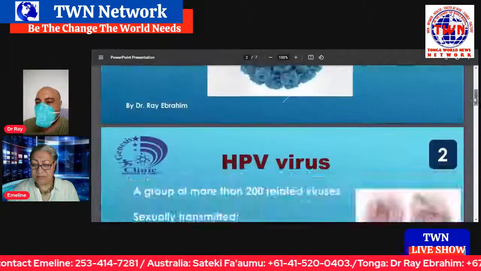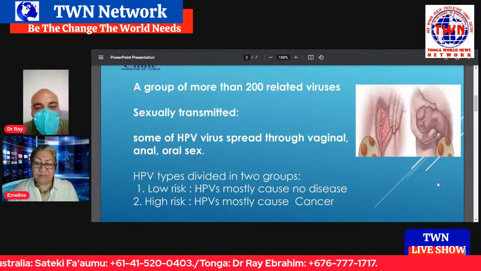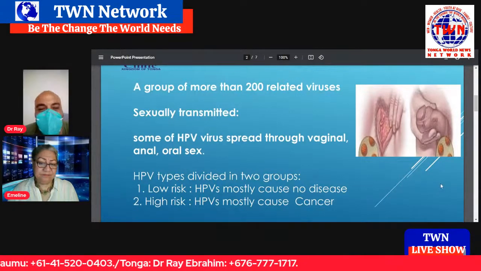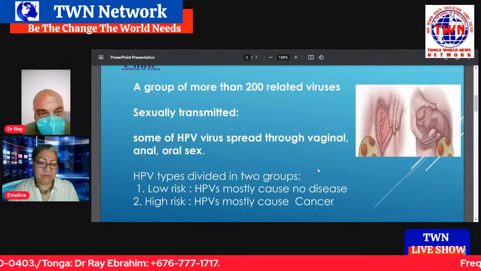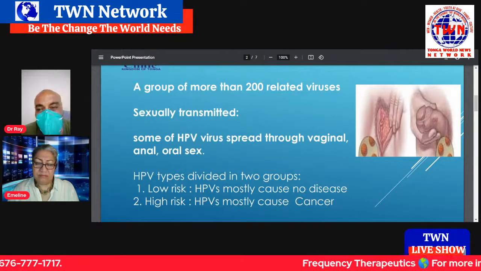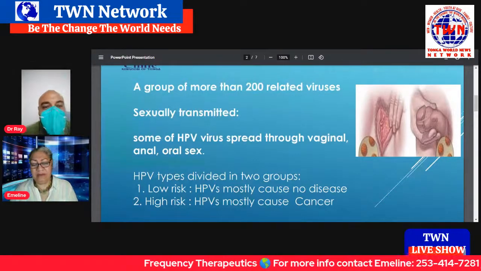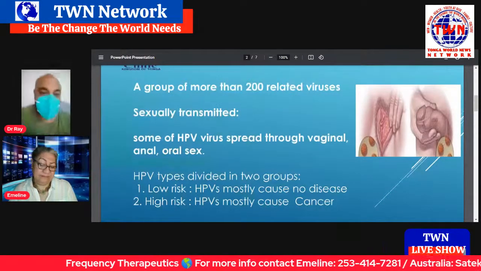So this, whatever the color, can be brown, can be black, but this can even cause skin cancer. A lot of people have skin cancer start with this, and they never know. Let me explain to you here.